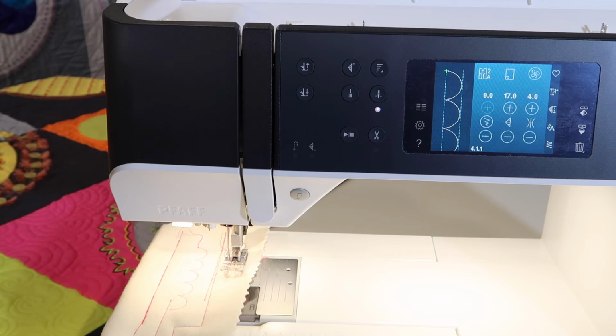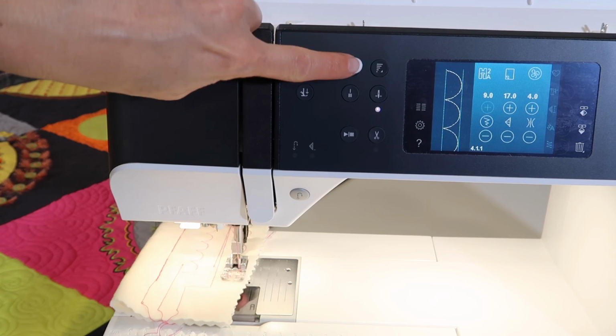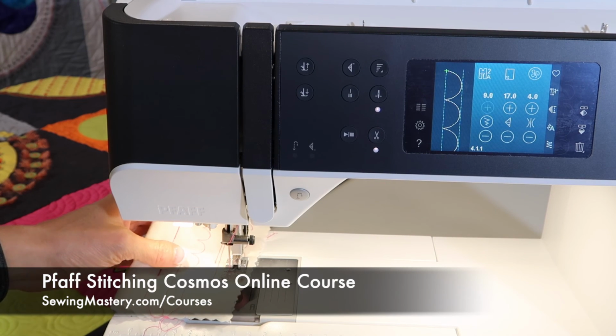So those buttons are awesome. Again, the more you get comfortable using them, the more you'll realize why Pfaff put those right on the front of the machine. Here we go. We'll lock off that cute little decorative stitch, cut it, and pull it out.